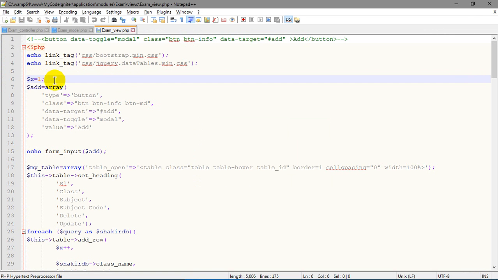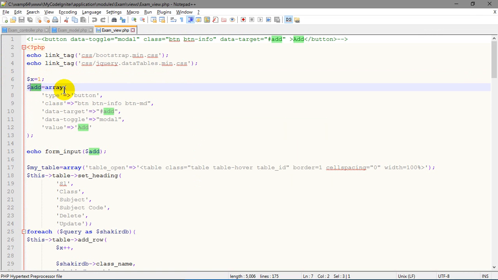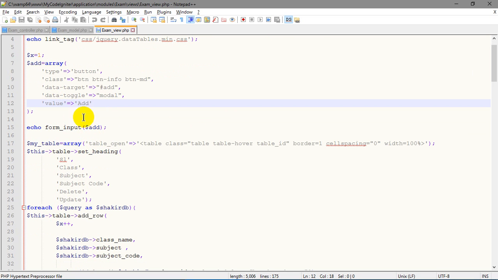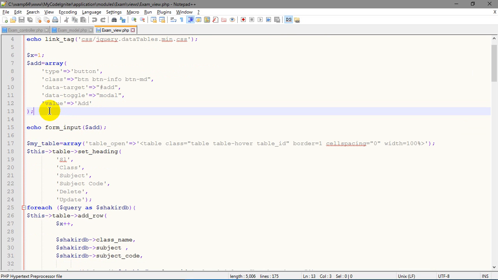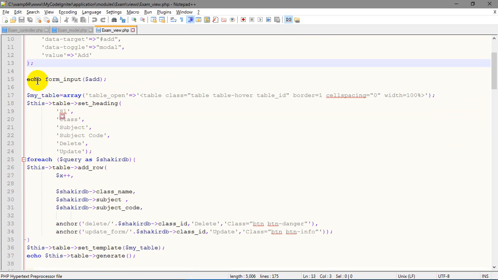So $x equal to 1. Here is a variable add for the add button, type button, class btn btn-info btn-medium, data target add id, data toggle modal, value add, which is shown on the view. Echo form input, this variable add.